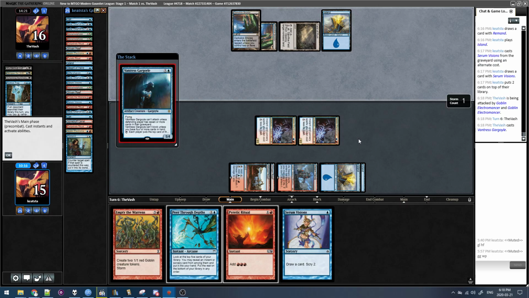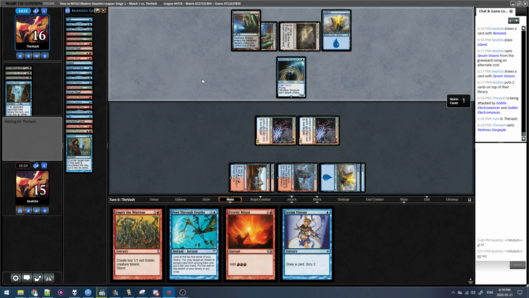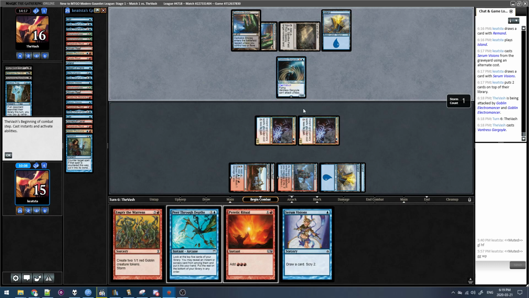Vantress Gargoyle. Can't attack unless defending player has seven more cards in the graveyard. Can't block unless you have four more cards in hand. Tap: each player mills. Okay, that's totally fine. That should not matter at all. And I can't even block, so if they're doing this as a defensive play against my Electromancer pressure.